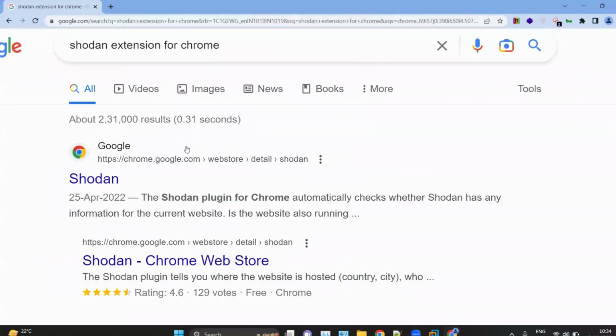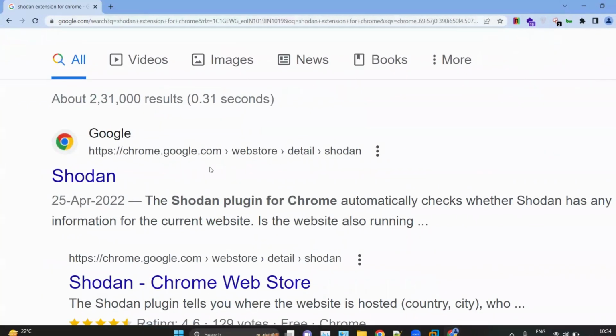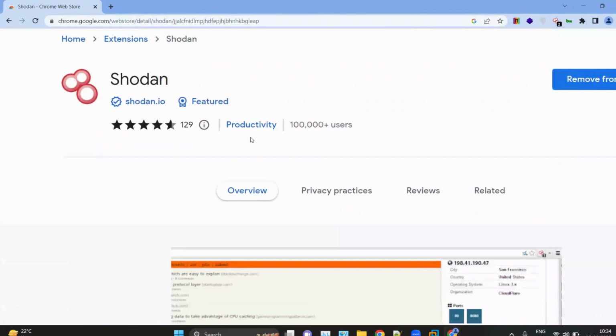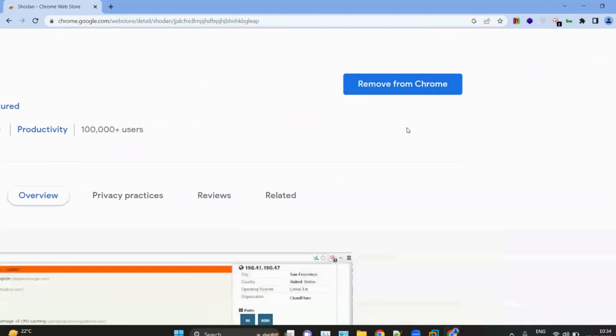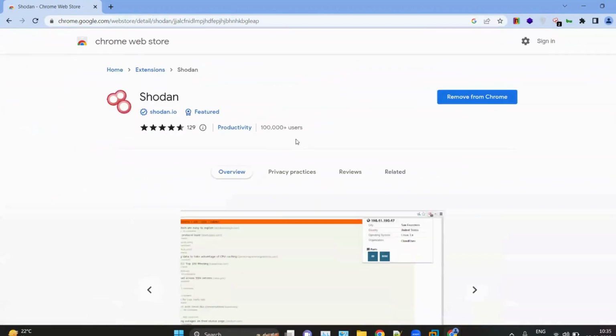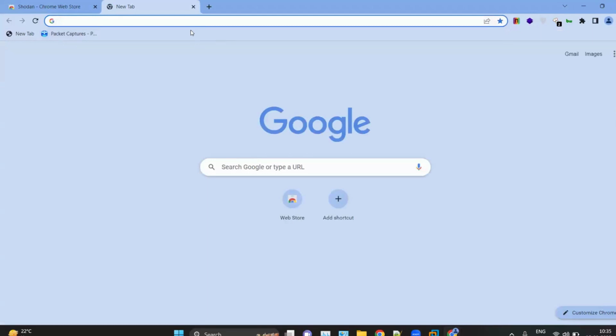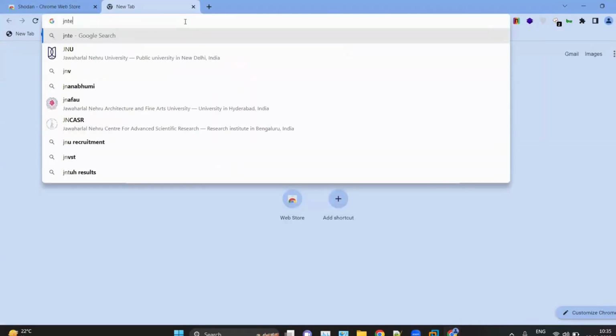Here you can see Shodan on chrome.google.com. Click on here. This is the logo of Shodan, and you get the option of Add to Chrome. After adding Shodan to your Chrome, you can visit any website. Let's say you can visit JNtech.